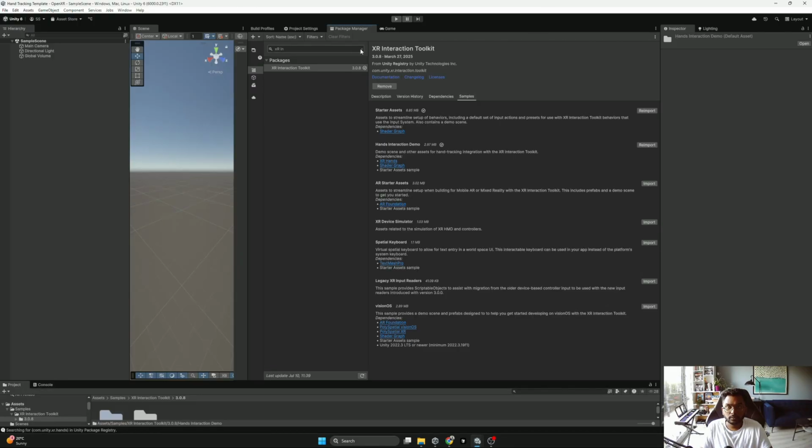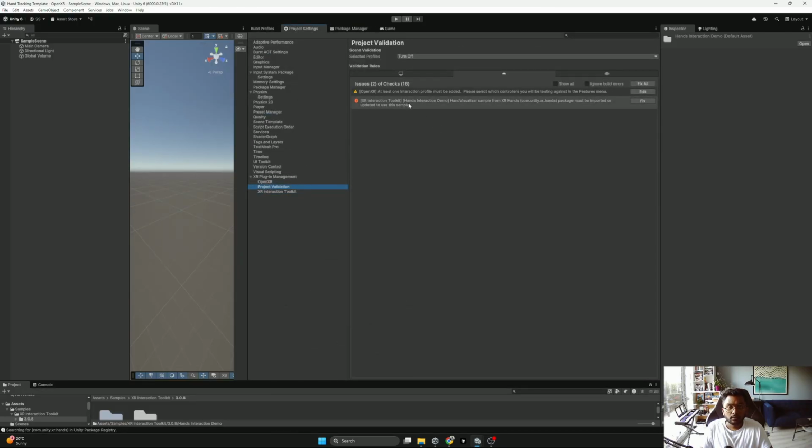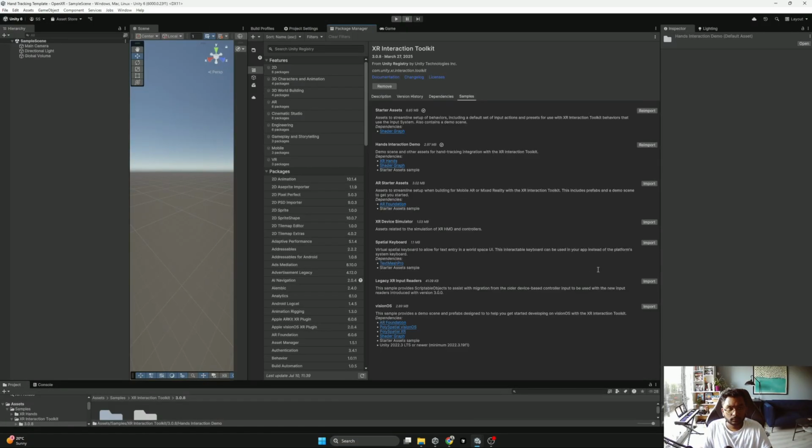Now if you go back, it says that the Hands Interaction Demo hand visualizer needs XR Hands. So let's just try and fix that. What it will do is automatically install the XR Hands plugin that we need. Let that do its thing.